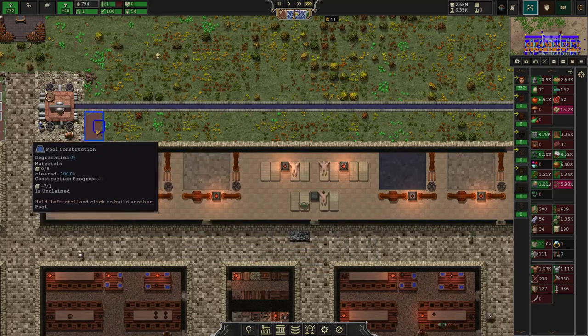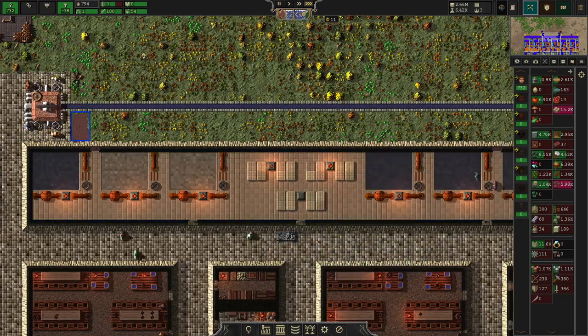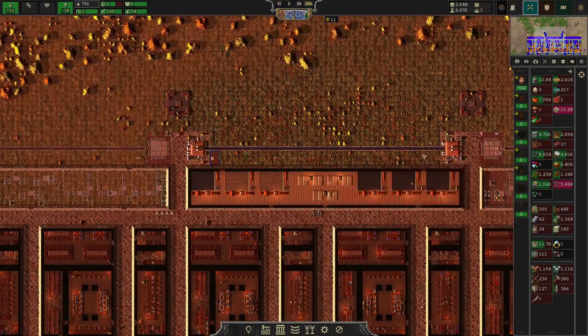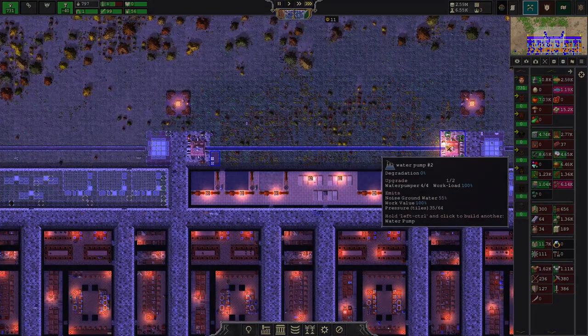While we're having these guys build this pool in the background, we have a bathhouse. This needs access to coal and sweet water. Not the ocean, it will not emit sweet water. You'd have to put a pump in the ground anyways like this to get groundwater, which will give you sweet water. And by default, these put 64 tiles of pressure.